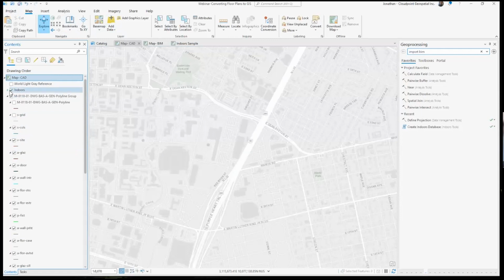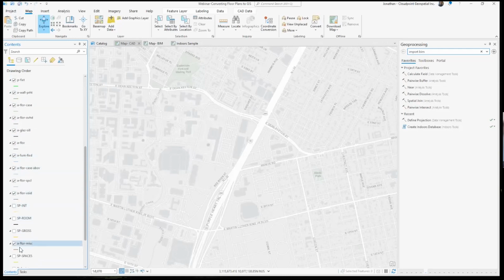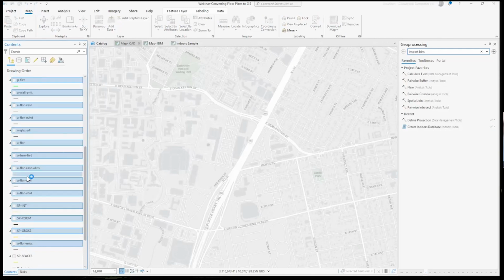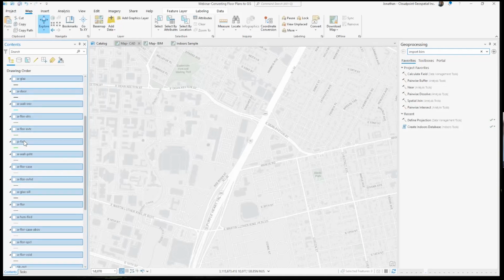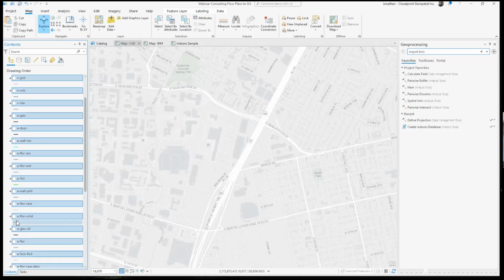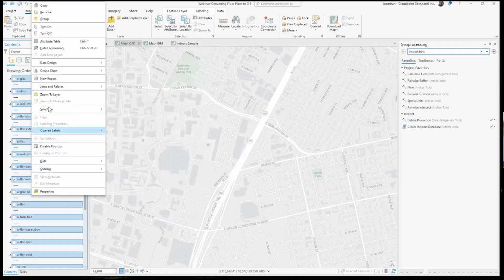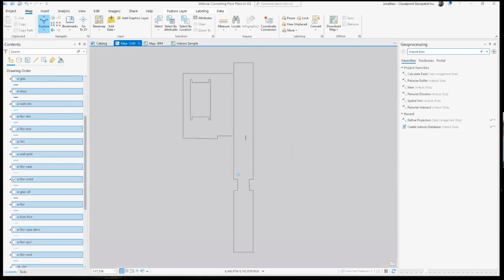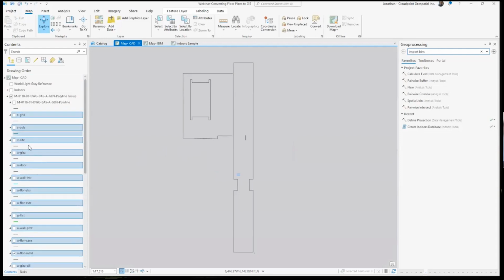So we've got the CAD layer here, and what's interesting here is I want to add these in, but a lot of times these will all be turned on, and so I can quickly highlight all these holding down the shift key, and I can right click and say turn off, and you can see it turns off all those, and that just keeps my map from getting too busy. If I've got too many layers turned on, that's what helps keep it cleaned up. So I'm just going to turn on one of these here. I'm going to turn on floor overhead for now, and I'm going to go ahead and zoom to this layer location, and it's going to calculate the extent and move me to that location here in a minute.